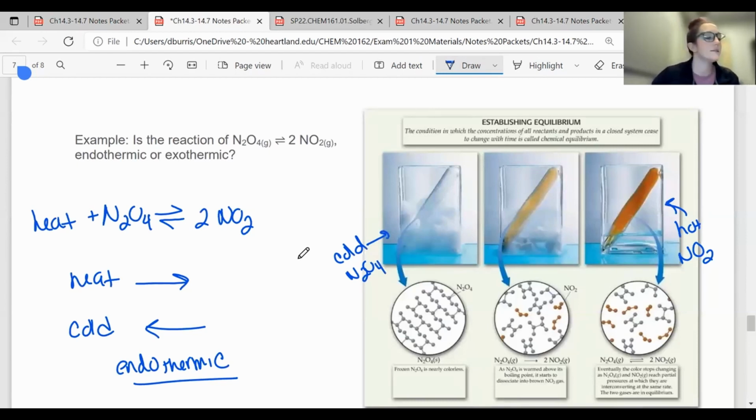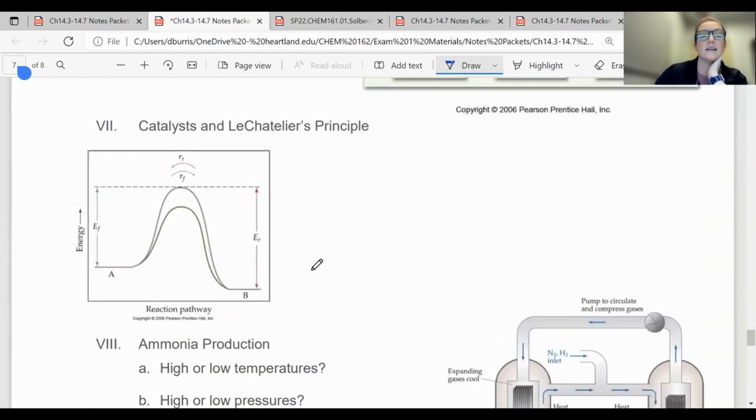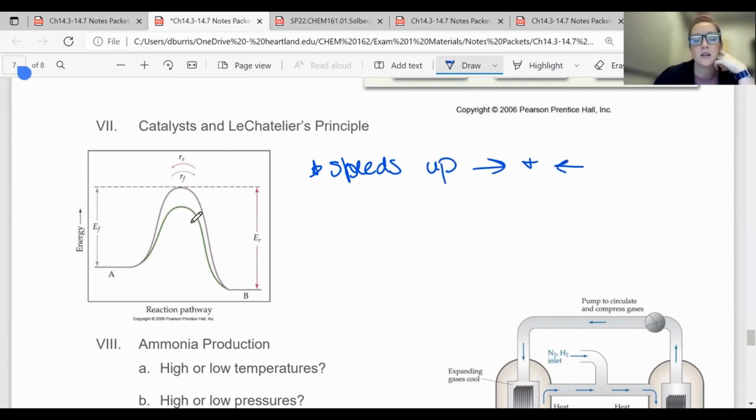Okay, so the last thing I want to talk about is kind of application of this and catalysts. So you might be thinking, well, what happens when I add a catalyst? Is it going to shift right or is it going to shift left? And actually a catalyst isn't going to shift the reaction. A catalyst decreases the activation energy. It actually speeds up both reactions, the forward and the reverse, specifically because it lowers the activation energy for the forward reaction and the reverse reaction. So if they both speed up, then it doesn't shift. It just goes faster. That's it. So catalysts are not going to shift a reaction equilibrium.